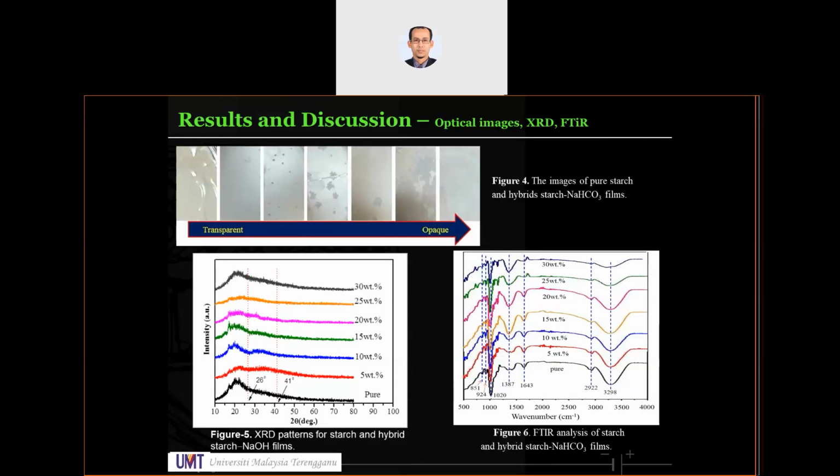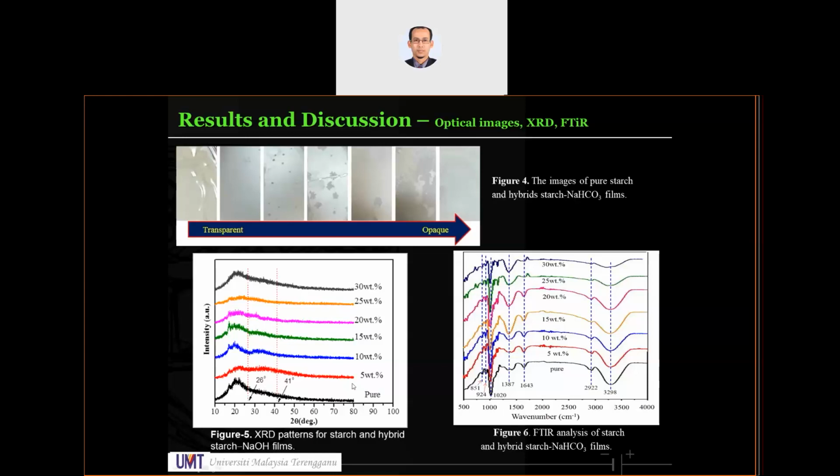Okay, for complex films, we can see that based on this XRD pattern, two humps or broad peaks can be observed between 10 to 26 degrees and 26 to 41 degrees respectively. Basically, this peak can be identified as the amorphous state of starch. Fundamentally, the structure is in good agreement with those who studied similar materials.